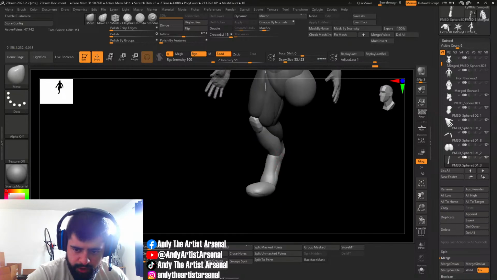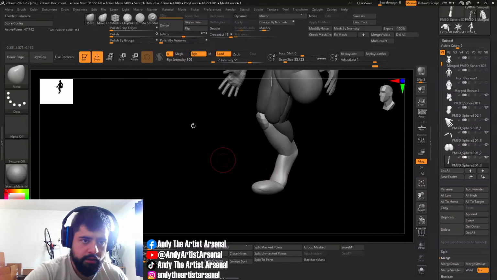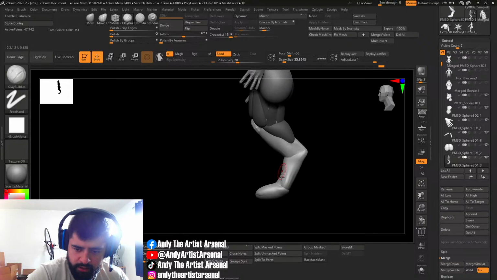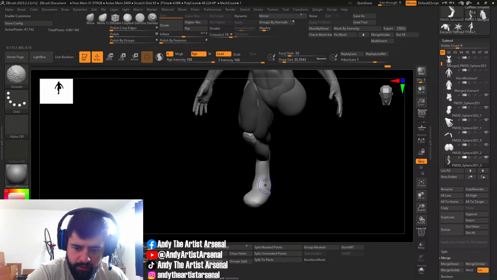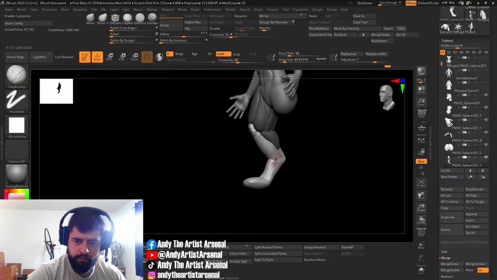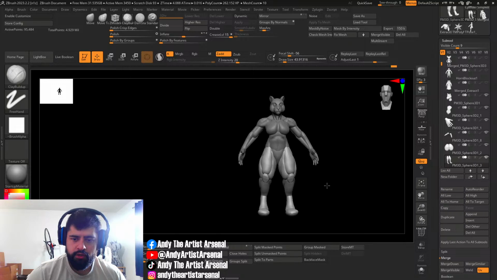They go smaller at this point over here, and they go larger by the foot. And then afterwards also, you can make some curve right over here. I'm not going to do the foot right now because it's close to the end of the stream, but we have a nice blocking going on. And now if we mirror and weld, yeah, she's looking strong AF.